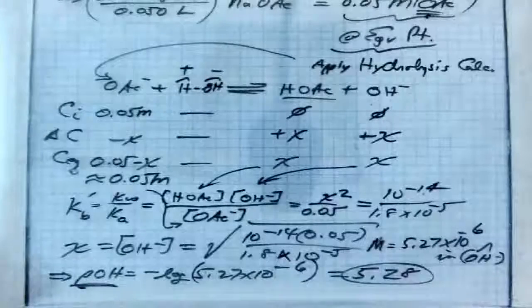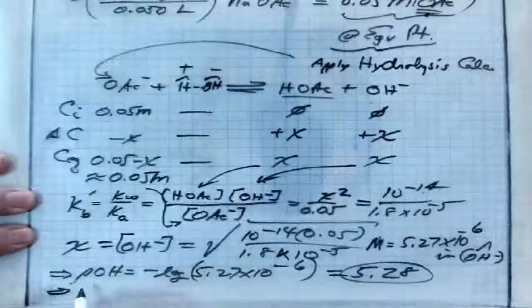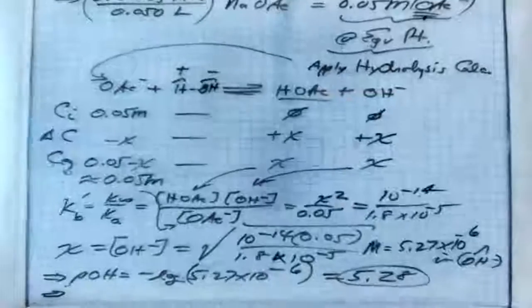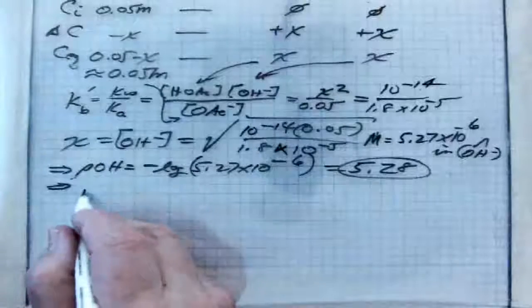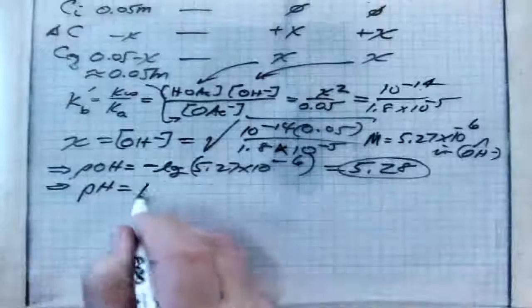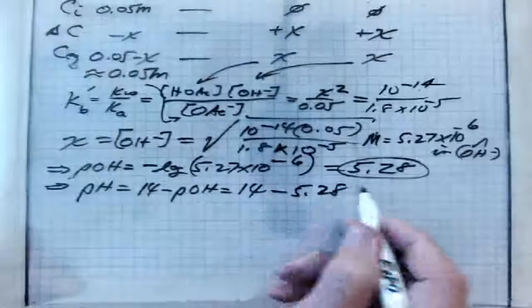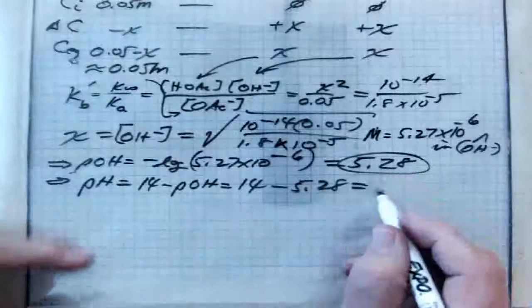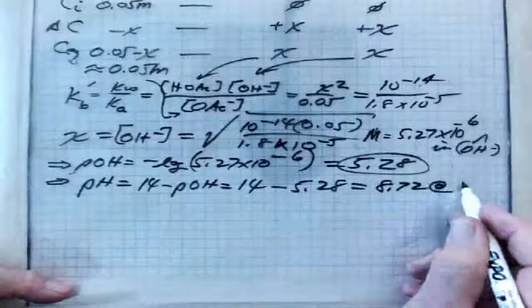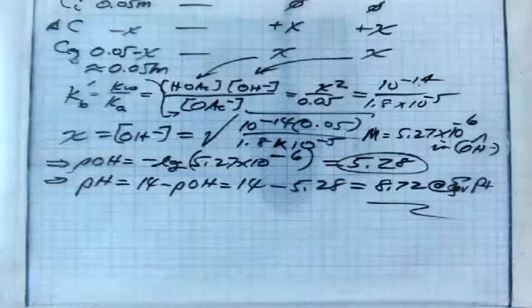And so you got one more calculation here. And okay, I hope you can see this, because I am out of paper. Just take it loose. Move it up here so everybody can see what's going on. This is the last line anyway. pH is 14 minus pOH, 14 minus 5.28. And that gives me an 8.72 at equivalence point. And that, my friends, is how you do titration calculation.